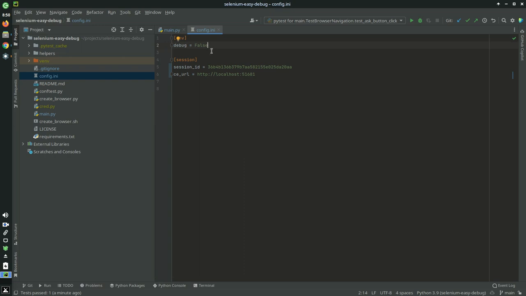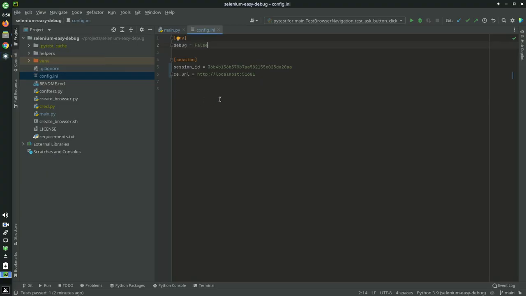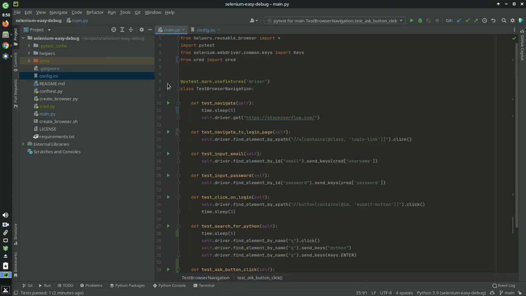If you make the debug mode true, then it is going to run your code on the reusable browser session. If you have made the debug mode false, it is going to start a new browser and it is going to execute as you would execute on an execution environment. Say for example you are using Docker or something, or grid. In that way, when the debug mode is false, it is going to run as in production, and when the debug is true, it is going to give you the reusable browser session. So that is the power of this small framework.